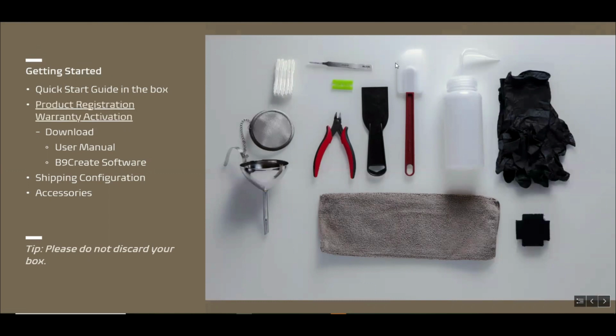The red-handled spatula is the only instrument that should see the inside of the DuraVat. It's very pliable. It will not damage the surface of the DuraVat, the clear window surface. So just remember to only use this inside the DuraVat. Black scraper, green razor blade are used to remove prints from your build table. The nippers and tweezers are used to remove supports from your designs after printing.